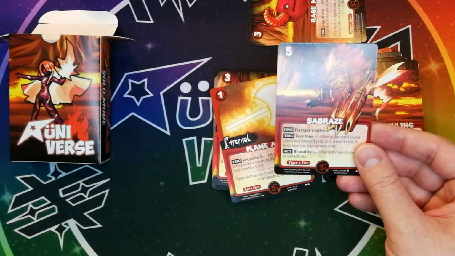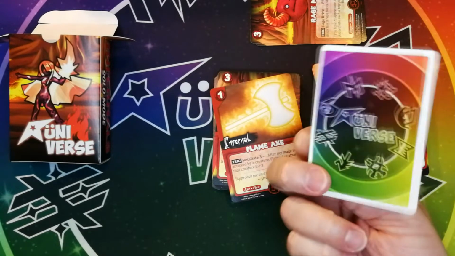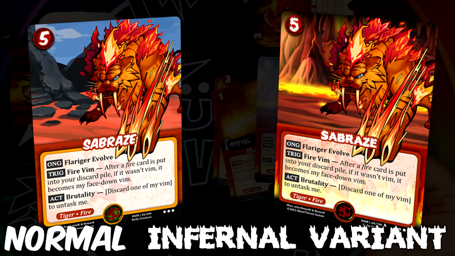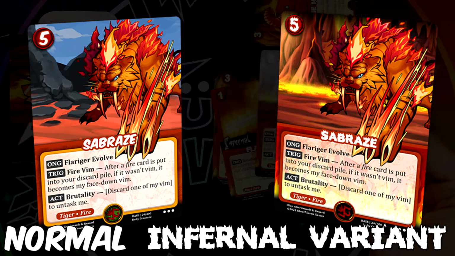This is actually our variant Sabraze card. So that's really cool. I got a variant Sabraze. So this card was discovered by Ether from Astronomica. And yeah, now I got this cool infernal version of it.